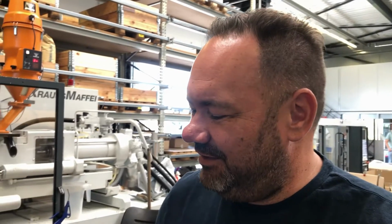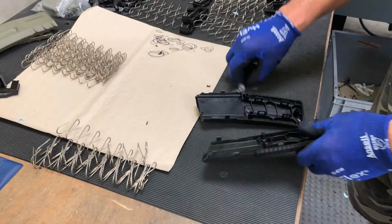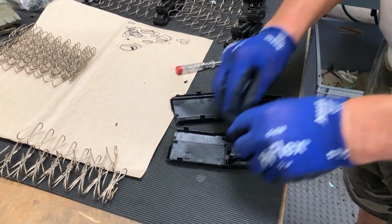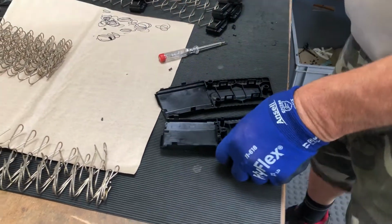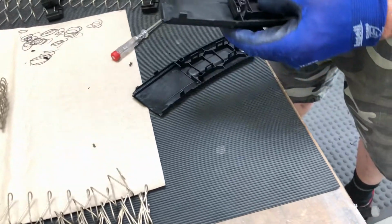Next station, where are we? Hi Alex, here we are at the manufacturing of our new H3L magazine. We are going to make this on a Krauss Maffei KM 110, and we are using the cycle time while the mold is being injected to actually make the magazine with the employee here right on the machine.